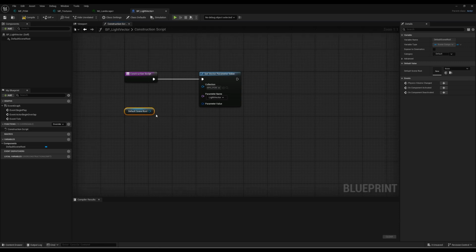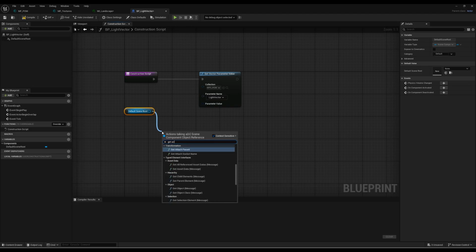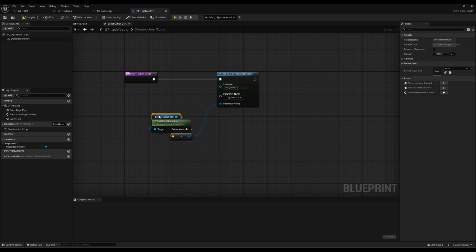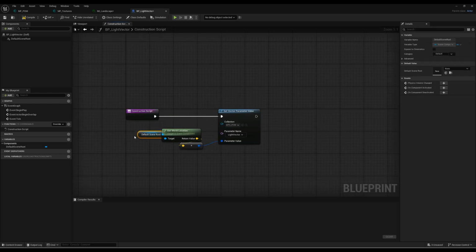So we use the scene root, and we want to get the world location. And we put this one into our parameter value. This gets converted from our vector location. So yellow is vector location, which means X, Y, and Z. But we convert this to a color, so RGB. And then let's just do like so, or we can just put it like so.